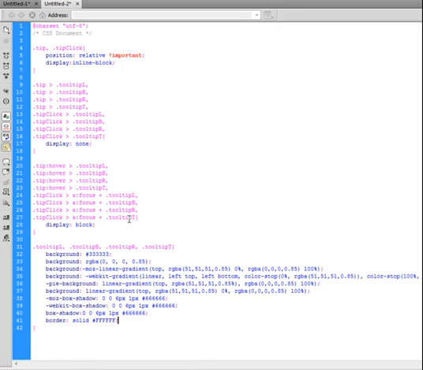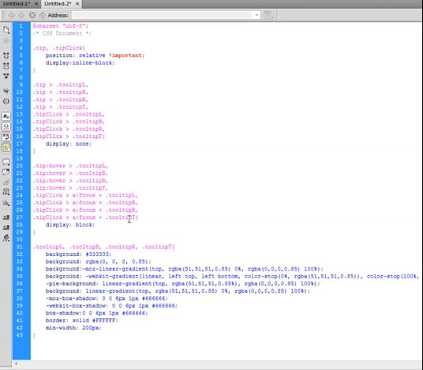Alright, so the border is basically separating the inner content from the outer box of the tooltip. Now we want to go ahead and add a min width of 200 pixels so that we can stay in position with the hover element instead of making it too small and then it doesn't fit within the same wrapper of the hover element.